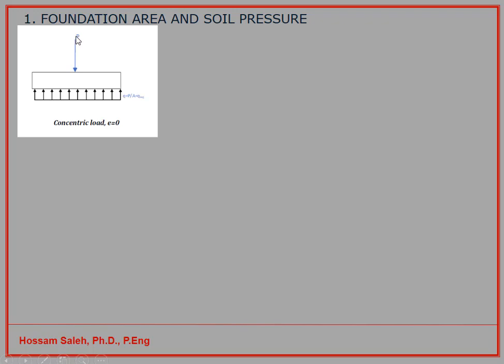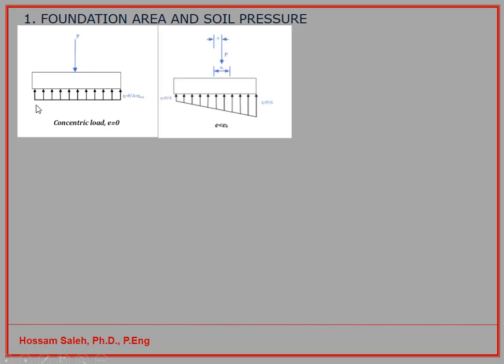However, we assumed that the load is centric on the foundation, but sometimes based on the conditions you can't get the load in the center. For example, if you have your column here at this location P and you can't have it centered because here is a property line and you can't go in this direction, so you still need to have along this length for the foundation. Now your column will not be at the center of the foundation, which will have some eccentricity, we call it E here. So the load is not centered on the soil.